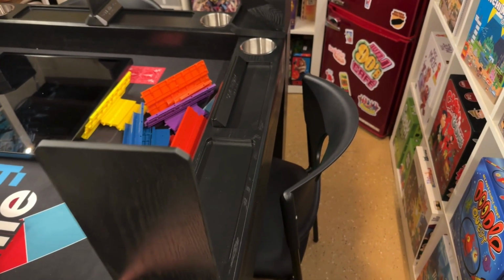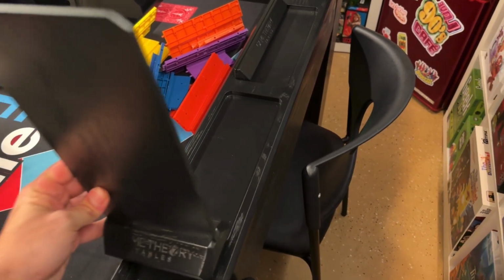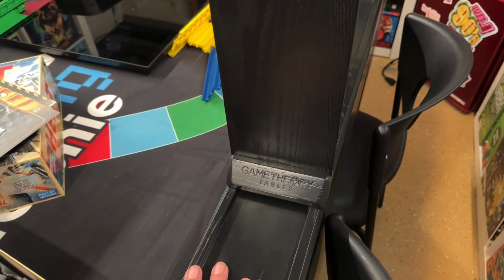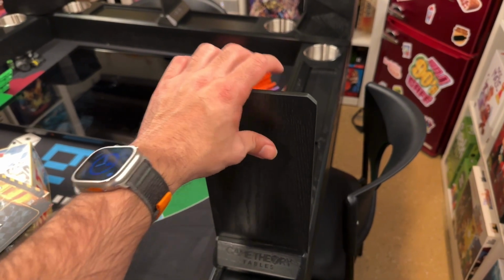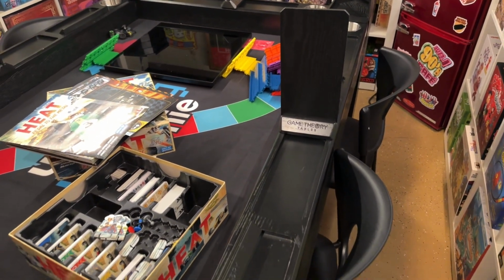It is pretty sturdy because there's that little area right there for it to fit in perfectly. It has a nice look to it. It says Game Theory Tables. Again, it's the exact finish of your table that matches whatever color you get, which is fantastic. Nice wood quality. It's not something cheap or plastic. It's made really well, and it hides information really well.